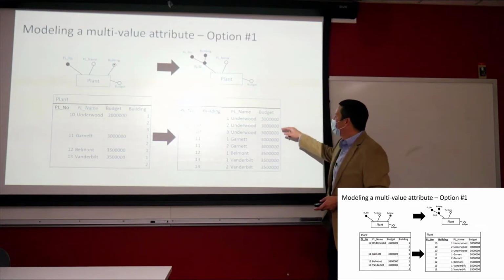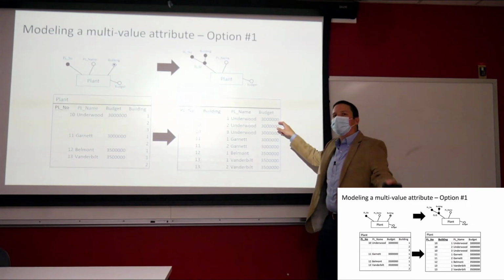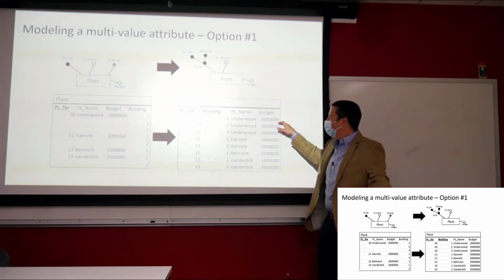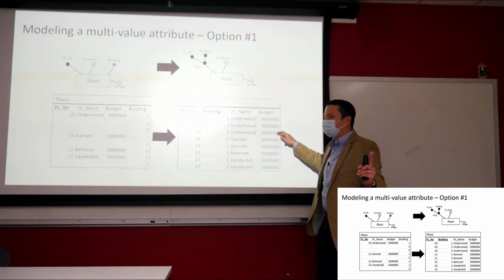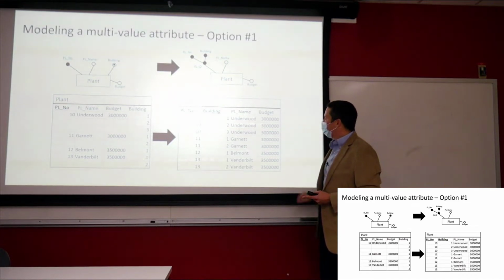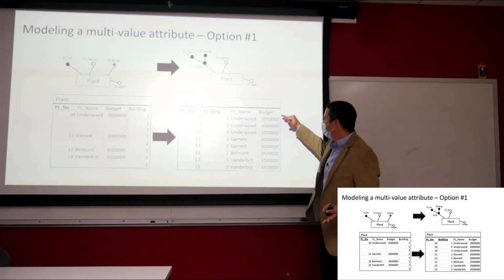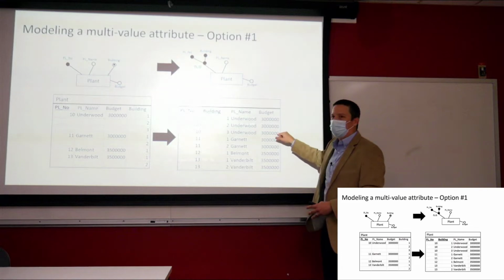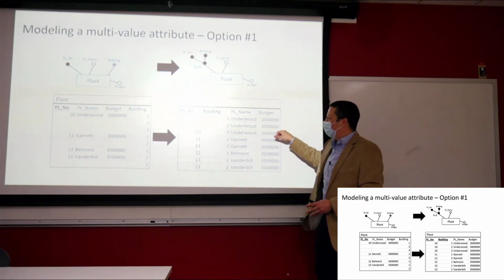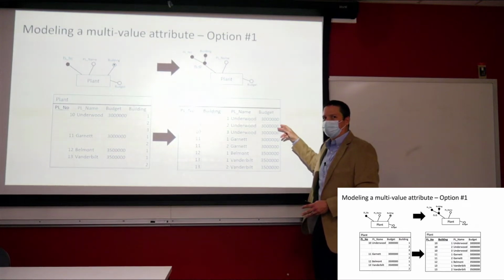So imagine we wanted to change the budget of this Underwood plant from $3 million to $10 million. We're changing the budget for one plant, but we're going to have to update this value in 3 different places, right? So this redundancy makes this inefficient. And also, what if something weird happens while we're updating the budget, and we update the budget for this row and for this row, but not for this row? And now we don't know, is the budget for the Underwood plant 3 million or 10 million, right?